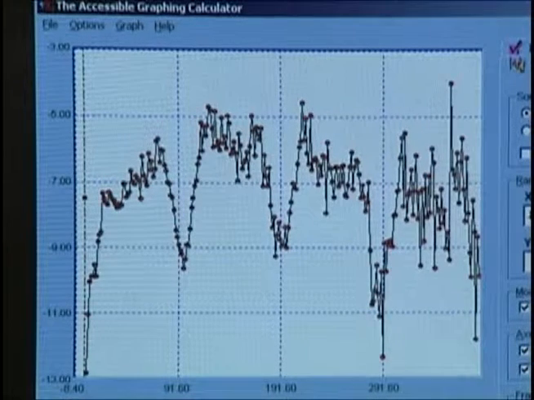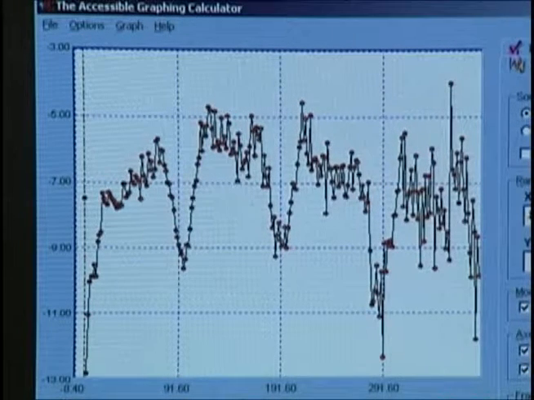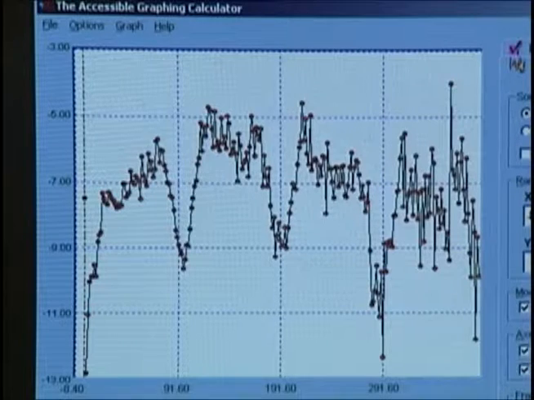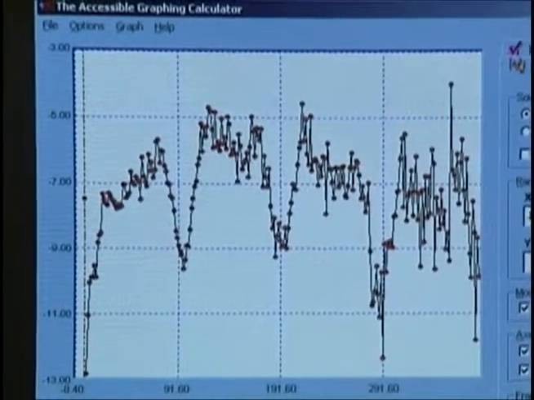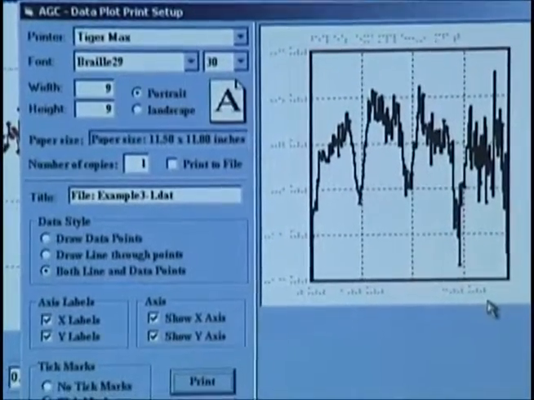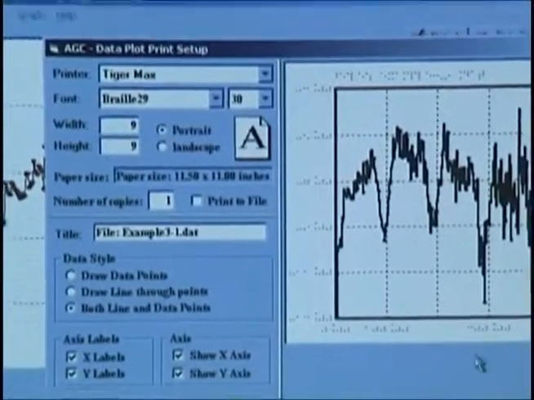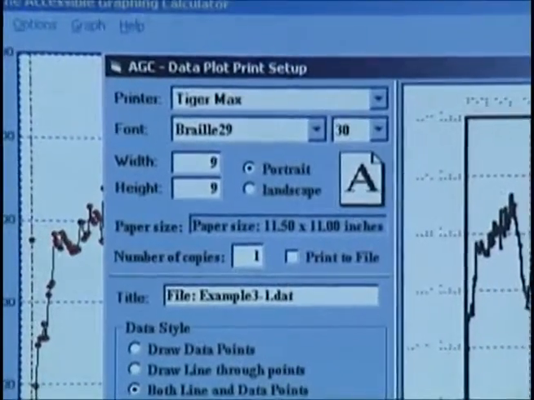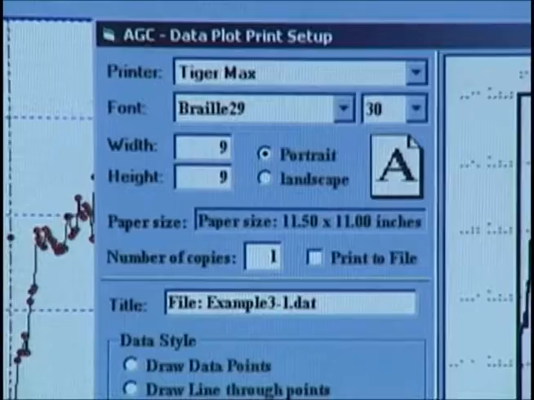Okay. Could you send one of those versions to the Tiger? Sure. Would you illustrate what you're doing there? Yeah, just like before, I just hit Control P to go to my printer, and now it's already looking to the Tiger Max, and it remembered all of my settings, so it's using that Braille 29 font, so I'm getting computer Braille labels.